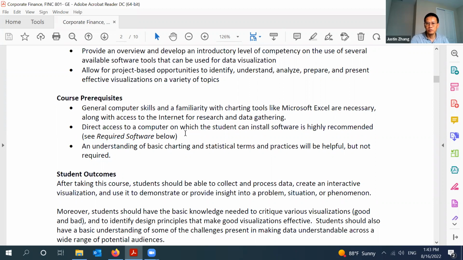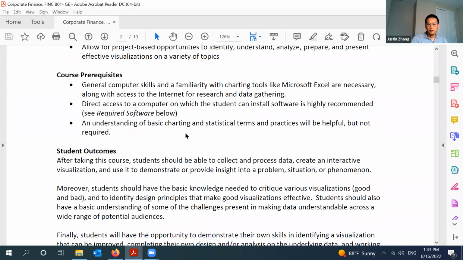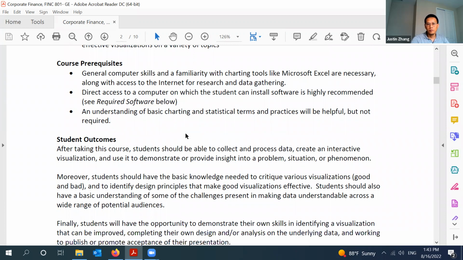Tableau is very easy to use. I'm sure many of you have already used it. And if you haven't used Tableau before, you don't have to worry about it. It's very easy to use, and the interface is pretty similar to Microsoft Excel in some sense. You just need to import data from a variety of sources and then work on the data visualization with the provided functionalities by Tableau.